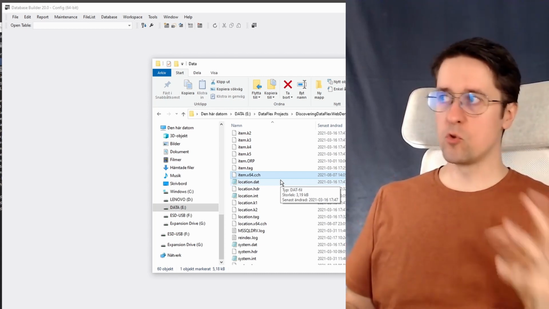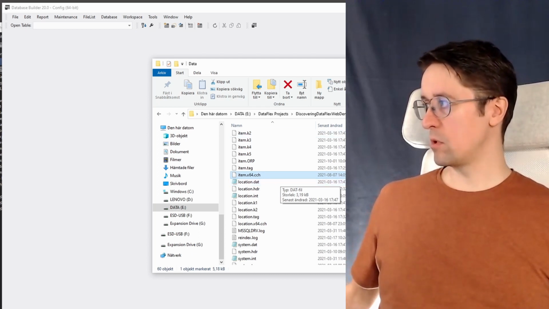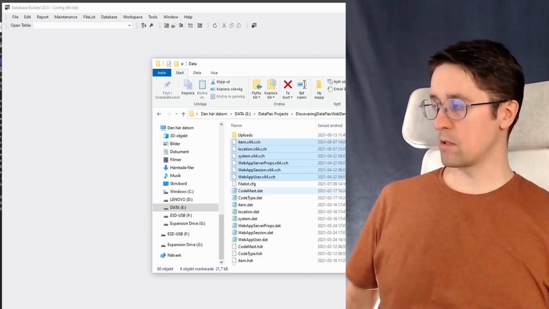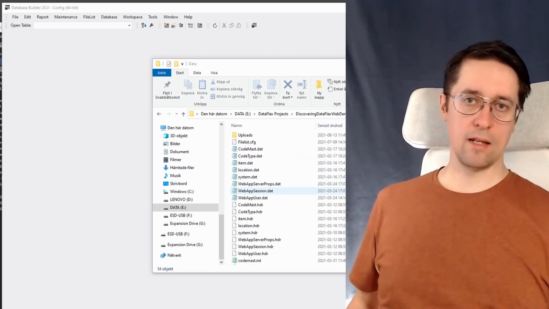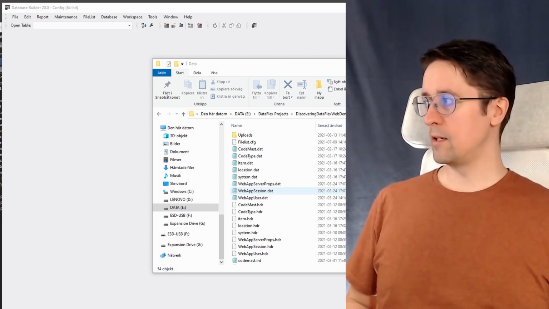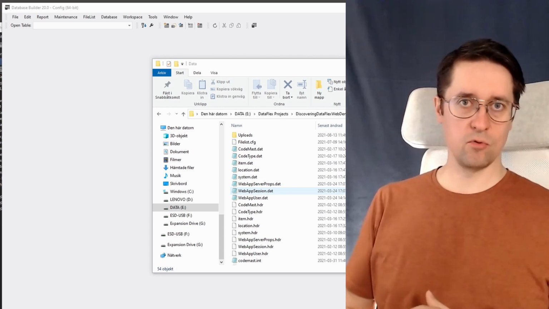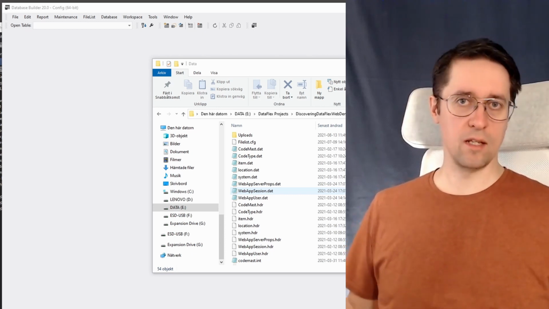And when you do changes, it could be a good idea just to sort by type and select and delete these files, because they are generated again and again, and they are just cache files. So if something goes wrong and you make changes and you don't see the changes in your application, you might want to clear out the cache files just to make sure that nothing is saved there.